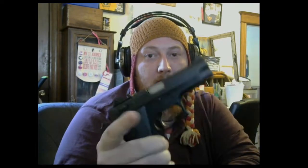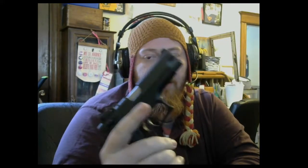It does have a safety decock. So when the hammer's back and I hit the safety decock, which is ambidextrous, it's on both sides of the handgun. So if you're left-handed, you can do it with your left hand. If you're right-handed, which I am, you can do it with your right hand. It decocks the hammer, lets the trigger go forward, and it does not fire the round. It puts the firearm on safe.